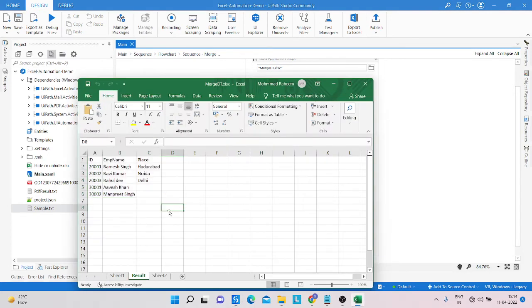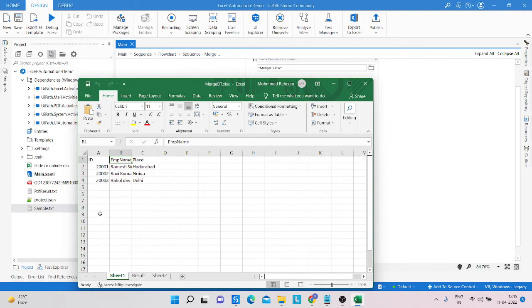So you can see here we get the output, and it ignores the country column. You can see we have the three columns in that: id, employee, and place, and the second one is country. But it ignores the country because we chose Ignore in the merge data table option.